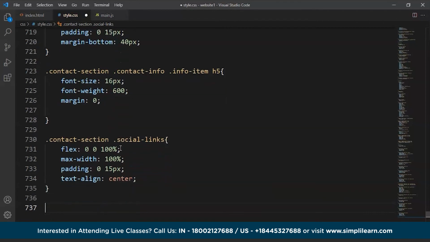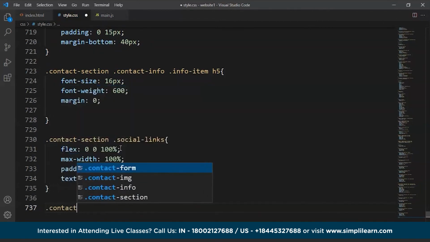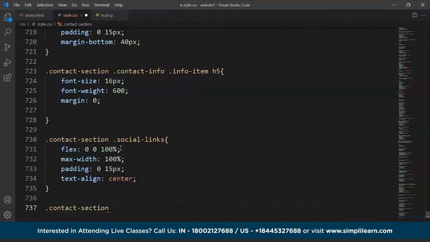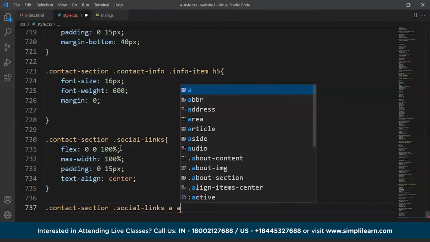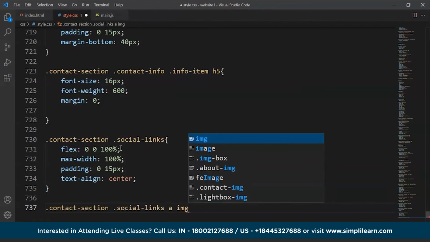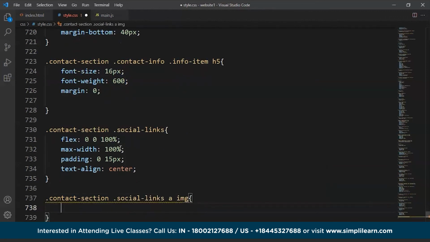Now we'll write here .contact-section .social-links, then A and IMG. Fine. So we are basically accessing the anchor tag first, then we'll access the IMG tag.